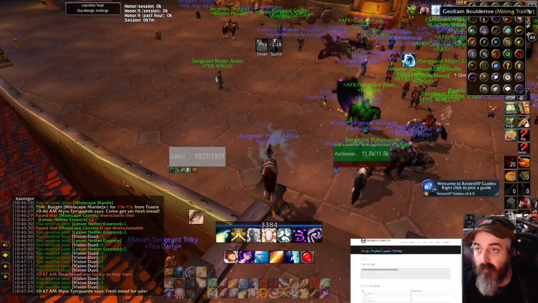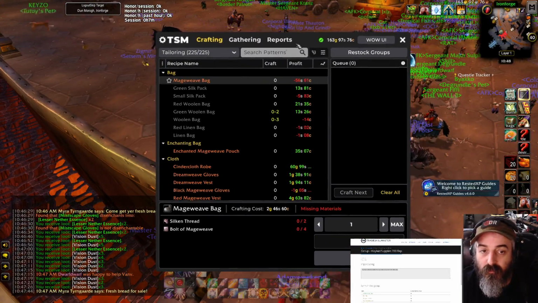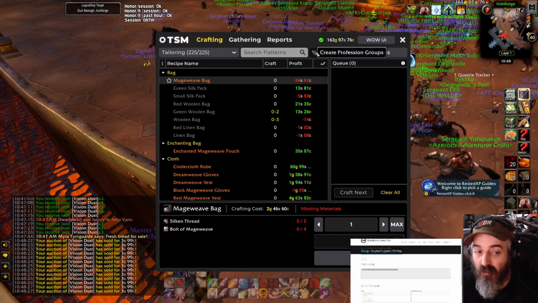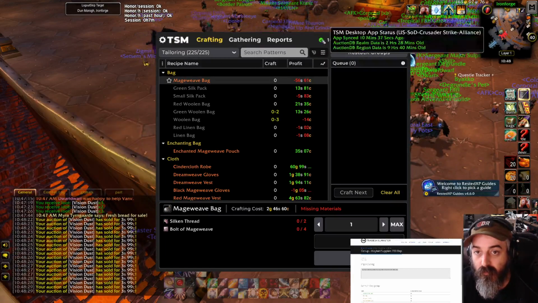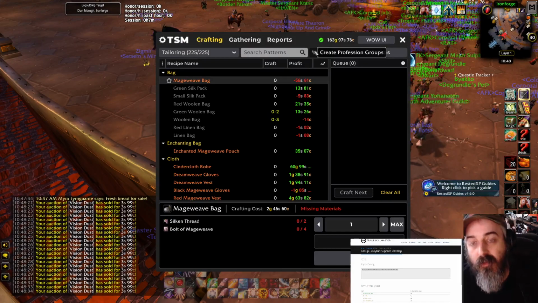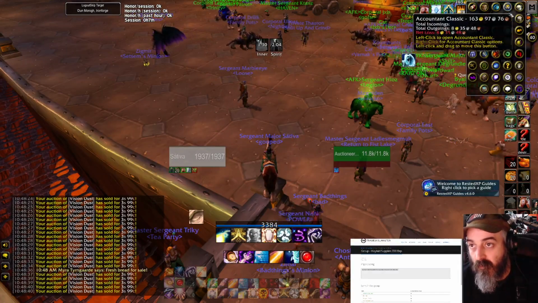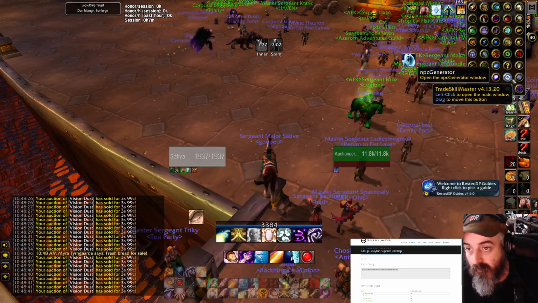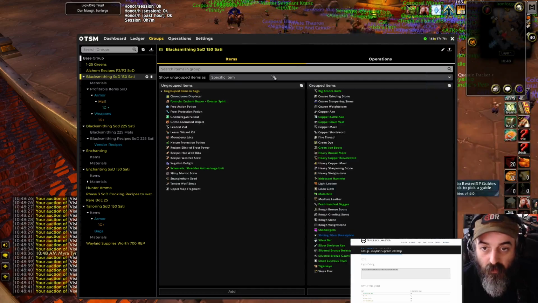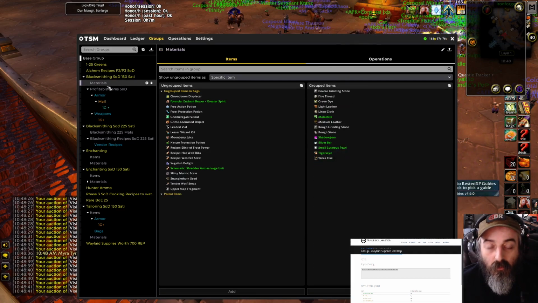Overall, TSM is super helpful. The more you use it, the better you'll get with it. The most powerful way to use it is by getting all the professions and everything set up. And if you hit this button right here, this will create groups in the groups section based on your recipes here that were made from my blacksmith, and then that lets you search for the materials. It breaks it all down, stuff like that.